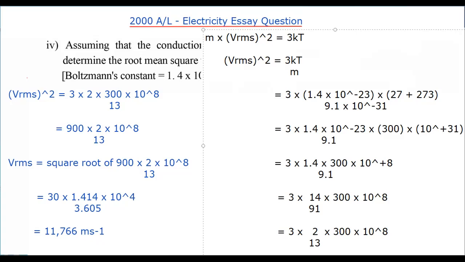So when electrons are free to move, when no force is acting on free electrons, they will move here and there. They may have arbitrary motions. They will move along different directions. During such arbitrary motions, they will collide. During such collisions, they have a velocity of 11,766 meter per second. But what was the drift velocity? Somebody unmute the mic and tell me the drift velocity.